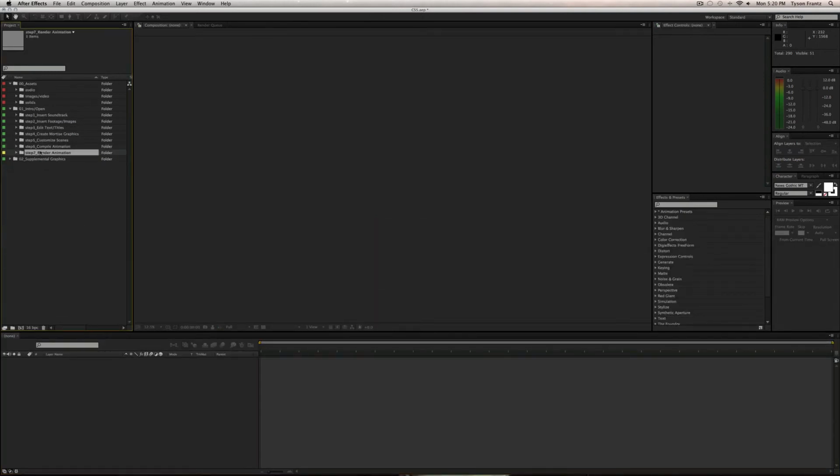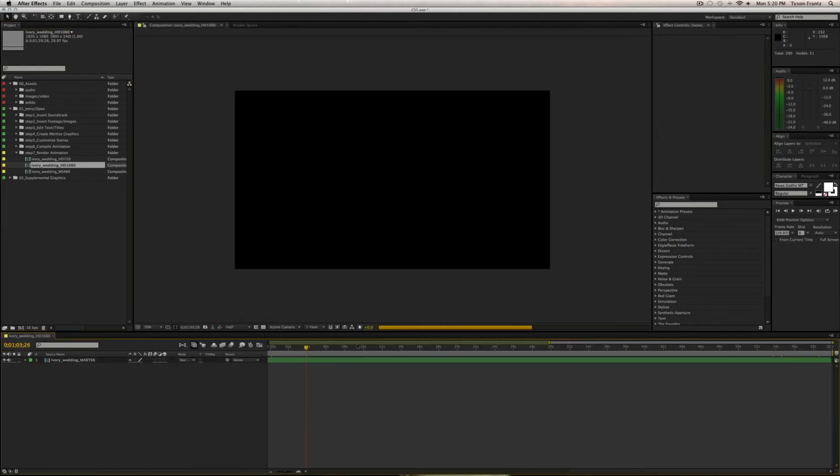Or actually, before we do that, sorry, we're going to go to our last folder here, step 7, render the animation. And in this composition, we have 3 different choices depending on the resolution we need: HD 720, HD 1080, and widescreen, which is what WS is, 480. So depending on the resolution needs, if we were going to play this on the web or if we were creating a high-definition DVD, like a Blu-ray DVD for our client who we did the wedding production for, you might want to go with the HD 1080 version.